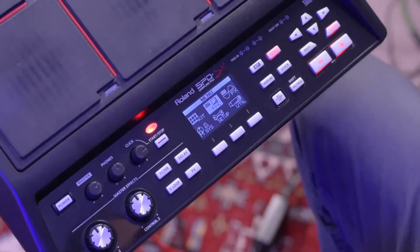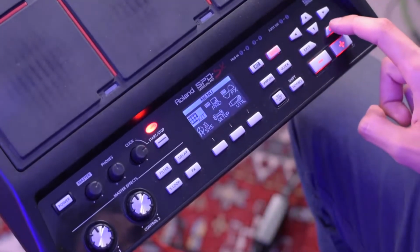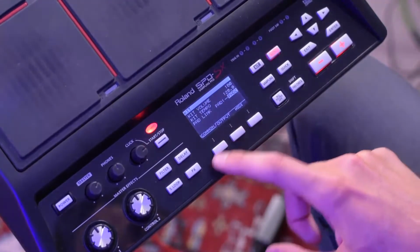So if you want it to just go to you as the drummer, you have to reroute a certain thing, right? So how do we do that? We're going to go back to our interface here, our menu. We're going to go to the kit. We're going to go to output here.